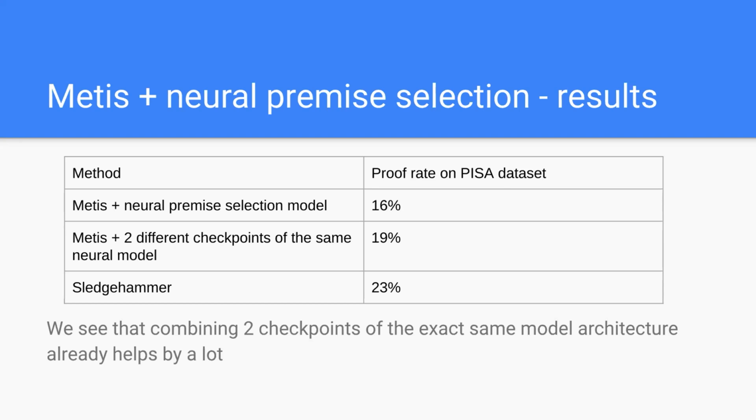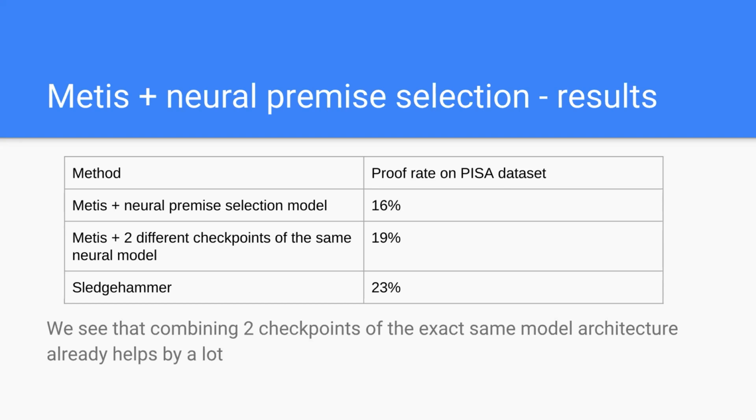Sorry, can you explain what a checkpoint is? So basically, I'm talking about different parameters of the model. You train a model once, get some parameters, and evaluate. Then you take the parameters from a different training step, let's say a couple of thousand training steps earlier, and you evaluate that model as well, and then you sum the results. You evaluate both of the models and use both during the evaluation. That's the sum of the solutions.